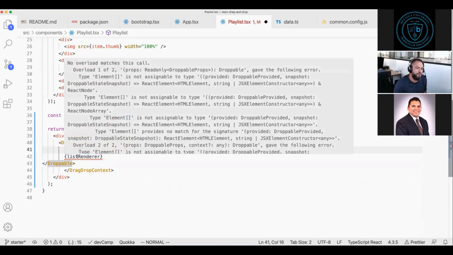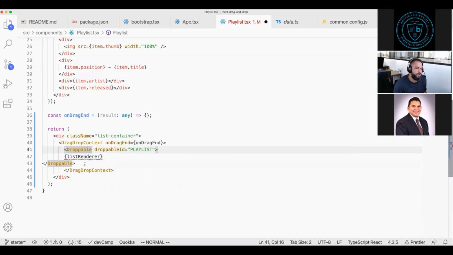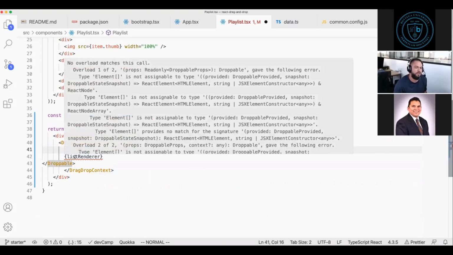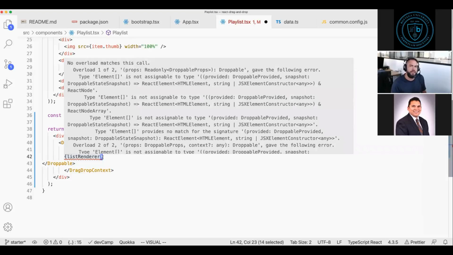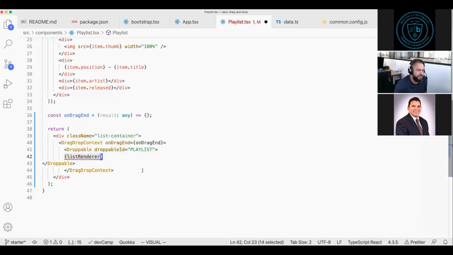Now, you may or may not get this if you're writing this in vanilla JavaScript, but you may notice that we're getting a little error here. What that means is that the droppable component, in addition to passing a list in, is also expecting a little bit more configuration.